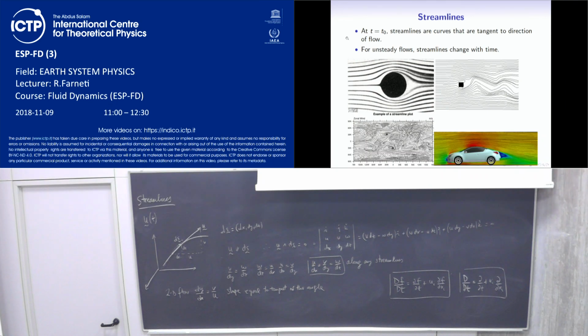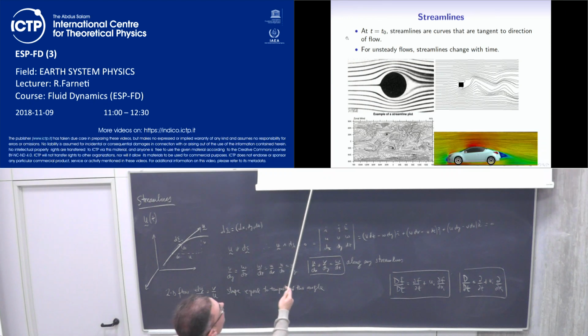It could be a wind field, or it could be an ocean current, or it could be a fluid inside of the Earth. Any fluid, okay? You know the velocity vector u, in space, which is a function of space and time. And just by the velocity vector, you can build the streamline at any point and in time. Okay? So if you remember that black object, which was the rock or whatever, at any point in space, you know the velocity vector, and you can build the streamline of the flow.